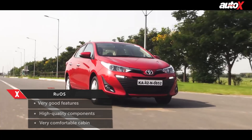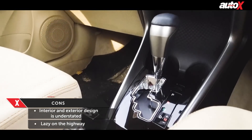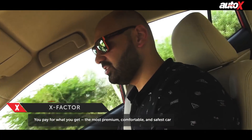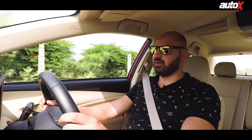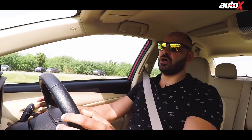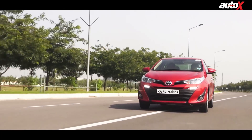It feels very nice and everything looks and feels amazing. What I like about the Yaris compared to the other cars is that it has paddle shifters, so if you want to switch the seven-speed automatic CVT into manual mode, the paddle shifters work very nicely. Gear shifts are nice and smooth and you get a more sporty feel. Unfortunately, the engine doesn't provide that grunt like the Verna does, but it's still a very nice, smooth engine with pretty good acceleration. It's got a good mid-range and the power delivery is there whenever you want it. I would say it's not the most engaging car to drive, but it is very comfortable. The driver's seats are the most comfortable if you're driving in the city, and it's also a very spacious car with lots of headroom.